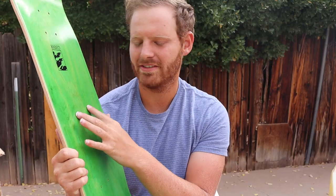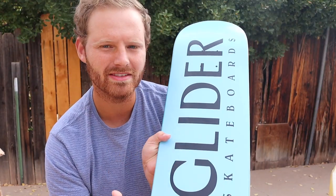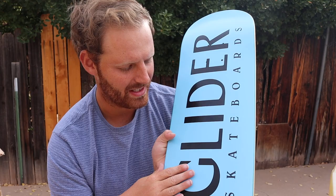The stained top ply is cool because the design that we're gonna do with the line down the center pops better if there's a color on top. And on the bottom, I just think the graphic wears out a lot nicer if there's a stain. So shout out to Glider Skateboards for hooking it up.